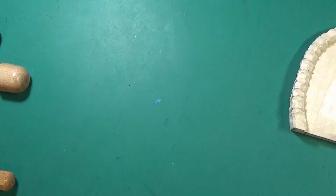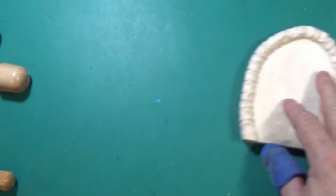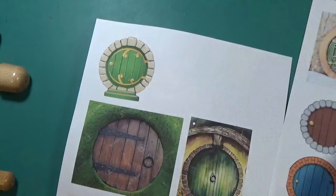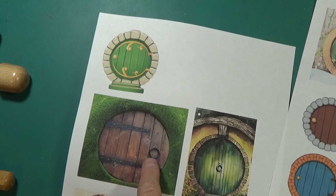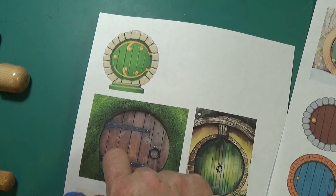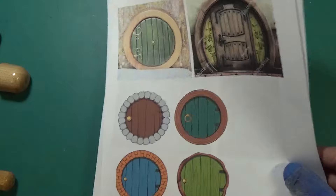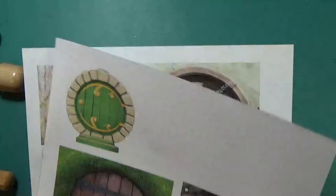I'm going to reach for my glove - it's embarrassing to cut yourself when you're supposed to be showing everybody what to do. We did say we were going to look at different types of doors and what we wanted to put on them. I like this idea right here - I like the idea of the pull ring, the hinges, and big boards. My suggestion is to pull the one you want off the web, print it, and have it available there for you to see at all times.